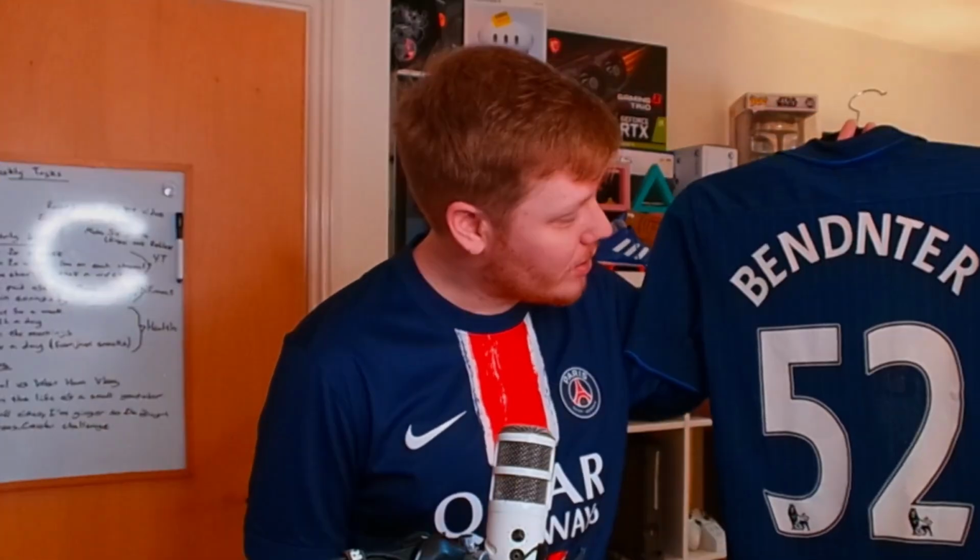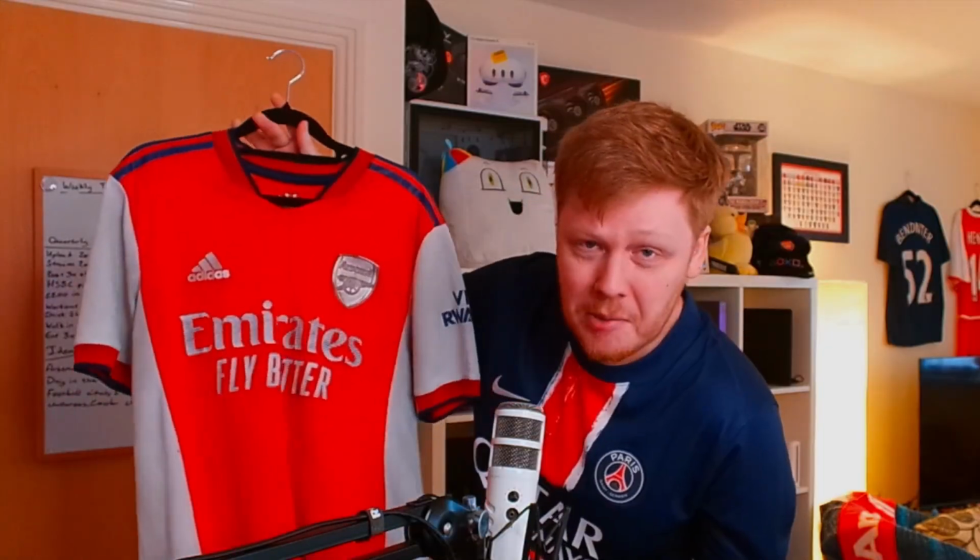I've got 3 of these, really, which I did buy as an extra large, but I was scammed because it's an extra large for kids, not an extra large for adults. But it's got Nicklas Bendtner on the back. Lord Bendtner always gets displayed because he was such a big meme when I was first watching the FIFA scene. The first one, this is a player performance one.